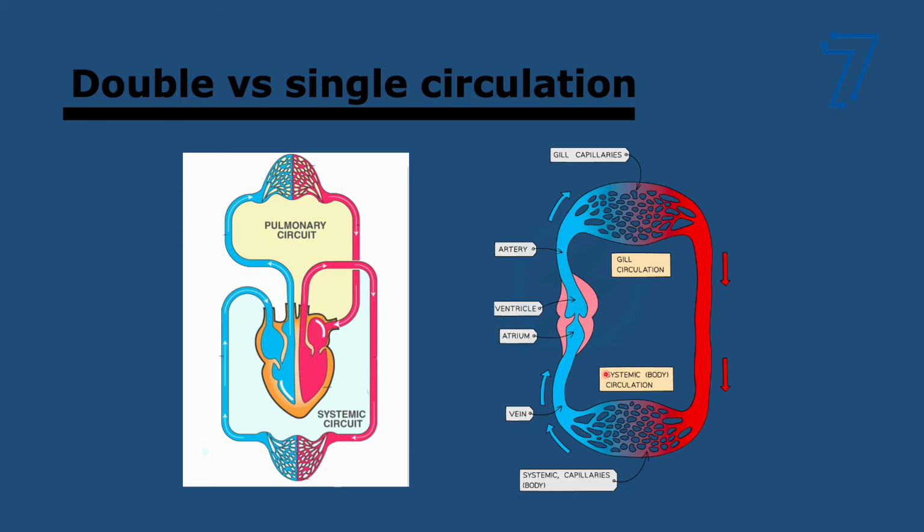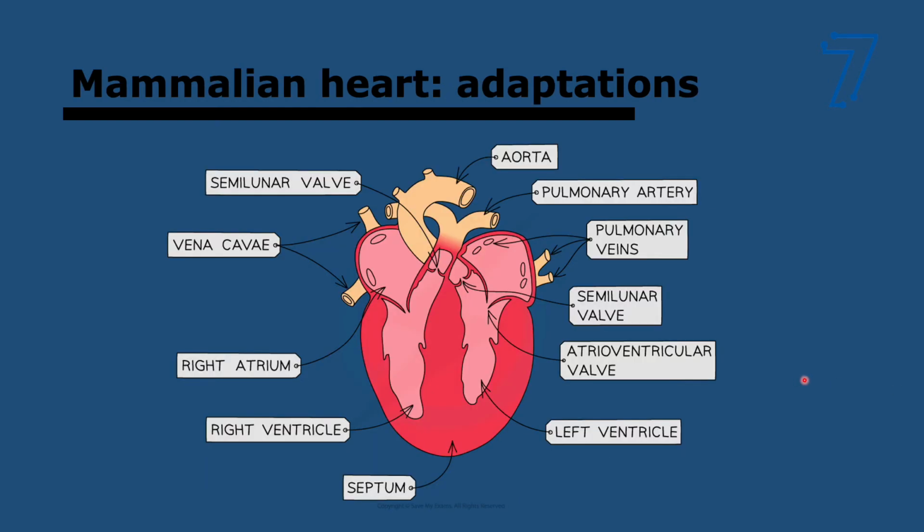But for example, for fish, here on the right, fish actually pump blood to the gills over here for oxygenation, and then that continues to flow to other organs, after which it comes back to the heart. So it's a single circulatory system, and it's because it doesn't need to be at a low pressure to go to the gills, unlike for humans where it does need to be at a low pressure to go to the lungs. Okay, so now for the actual tissues of the heart, it's important to understand the adaptations.